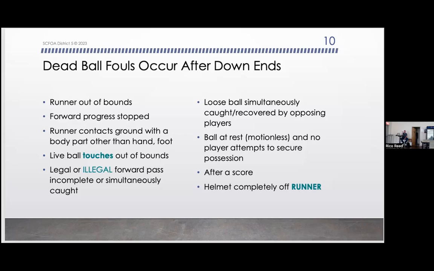So if a runner is down and a player dives on the pile, and you flag it, and the coach goes, "Well, you hadn't blown your whistle yet." Your response is what? It's already dead. Play was over. The play was already dead. If he's listening for my whistle, he's listening for the wrong thing. You're teaching him wrong. Don't tell him that, but that's essentially what we're saying.